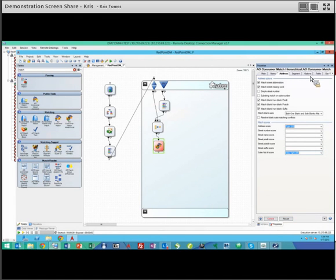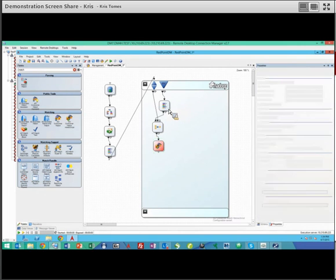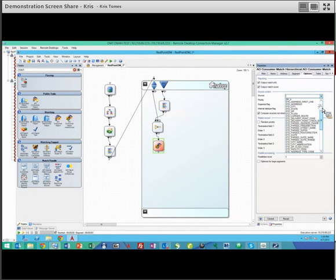We can do some options here. Maybe I want to output the match info and output additional score information, but to do that we need some information so that we can output appropriate flags and keys as part of this additional info, and that maps very nicely to these metadata tools that we dragged into the job to set those values. So you'll notice that these align very nicely. We have source, we come down here to our source name, we have priority, and so forth. So suppress, there is a suppress flag, and finally internal, there is an internal flag.